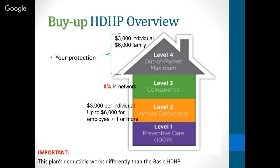So if you have a family on the plan, you have a $6,000 total deductible to meet. But this plan gives you a little bit of a break. If only one person of that family has all the expenses, that individual only needs to meet the $3,000 deductible. Once that individual has reached that $3,000, it's also the out-of-pocket max, and that individual's expenses are covered for the rest of the year. Now, if additional family members continue to have some expenses, their expenses would add up to the $6,000 deductible. And then if the family altogether had paid $6,000 in medical and pharmacy expenses, the out-of-pocket maximum would be reached. So the most a family would pay in network for coverage in a particular year is $6,000.